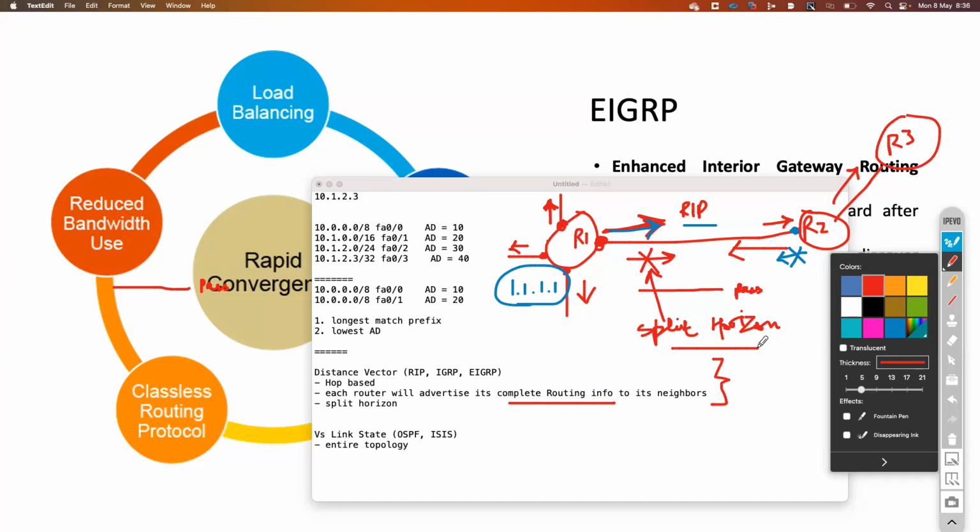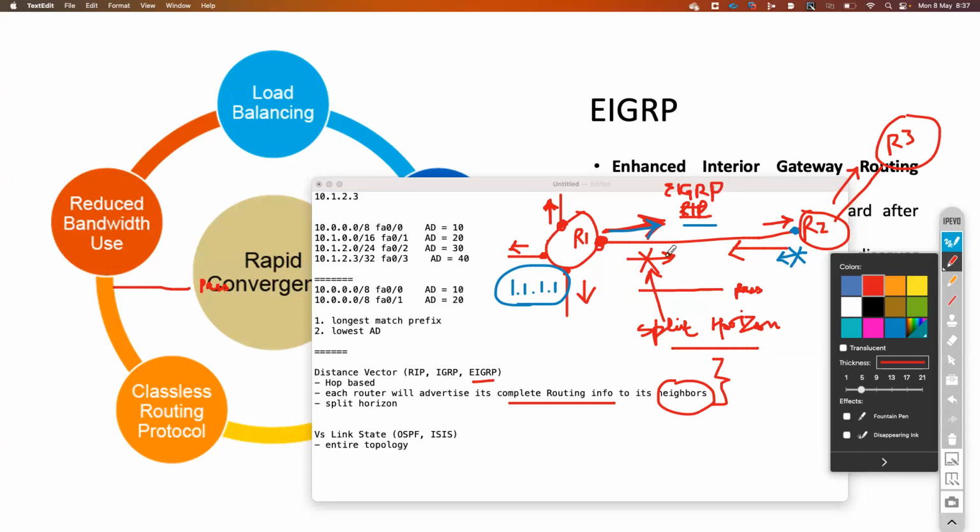So it is just one way communication, like that hello message? No, sorry, this is not hello. This is beyond hello. In terms of EIGRP, the hello protocol is used to form your neighborship. Once you have formed your neighborship, you want to send your routing updates to your neighbors. Let's consider this as EIGRP. So the split horizon rule applies to the routing updates that you are sending to your neighbor.